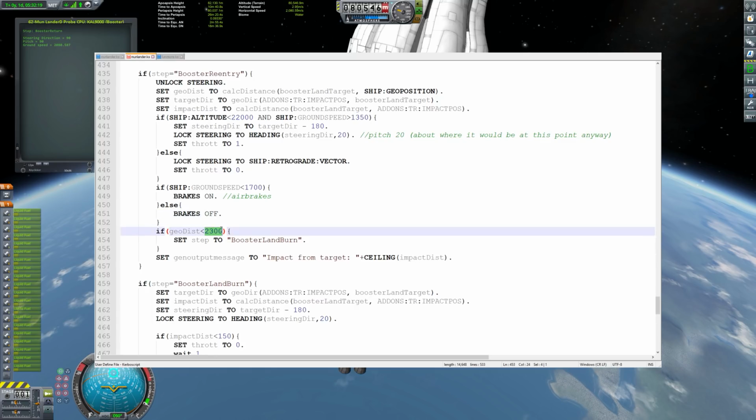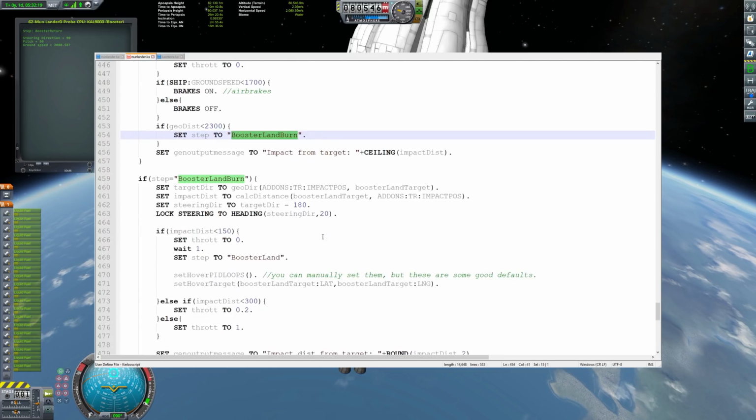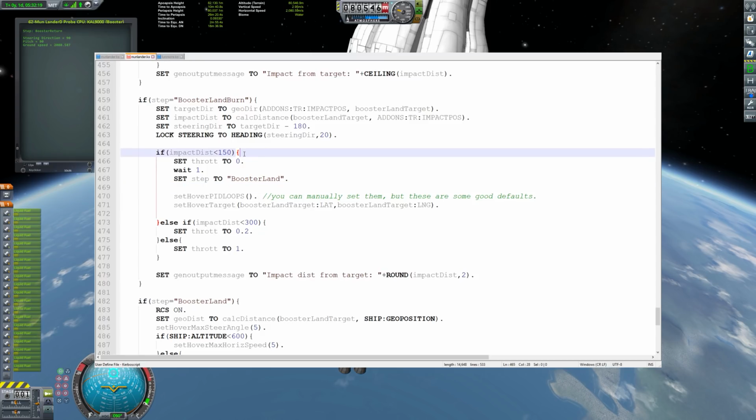And now we only need to wait until our booster is just over 2 kilometers from our actual target, which is the VAB roof, and then we switch into our booster landing burn, which is just going to reduce all of our remaining horizontal velocity, or the vast majority of it anyway. So again, we're using these common things, and I've rewritten these simply so that you can see each step working in its isolated form. Obviously this could be rewritten so that we're just using common steering lock commands, but then it becomes harder to demonstrate.